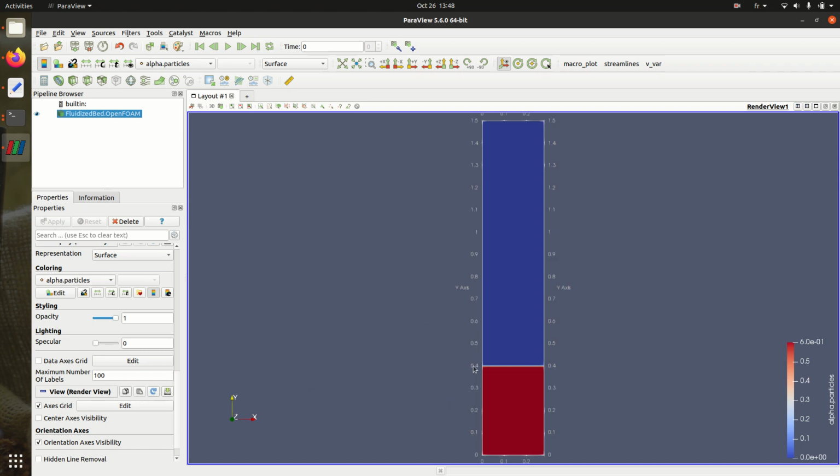So yes, it's 0.4. Here we have alpha particle equal to 0.6 in this part, and in the other part it's equal to 0. So here we have air. In this part we have 0.6 of particles and 0.4 of air.